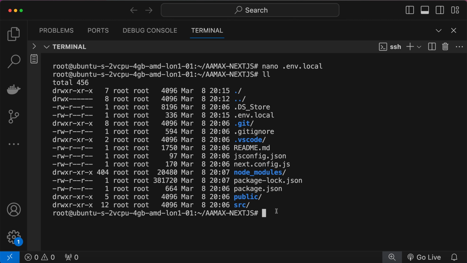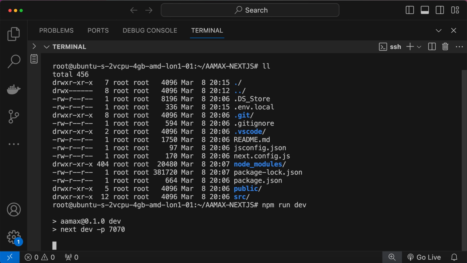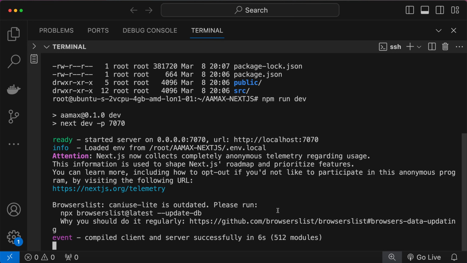So now we can start our project to check if it's working correctly on our droplet IP address. I'm going to start it with npm run dev, as it's a Next.js project, so we need to run this command to test our project. Our server has started correctly and my port is 7070, which I added manually. So let's copy the IP address and test it.